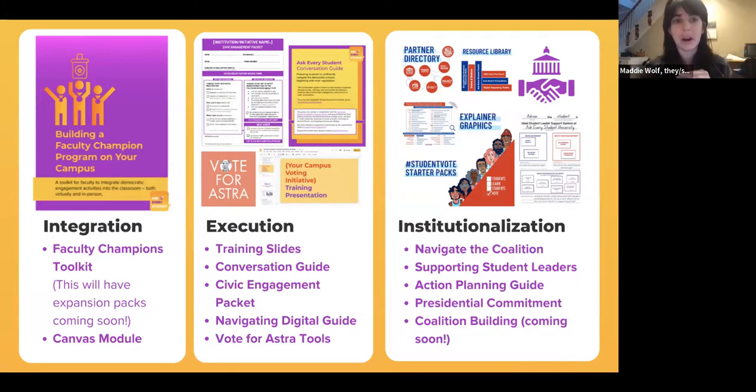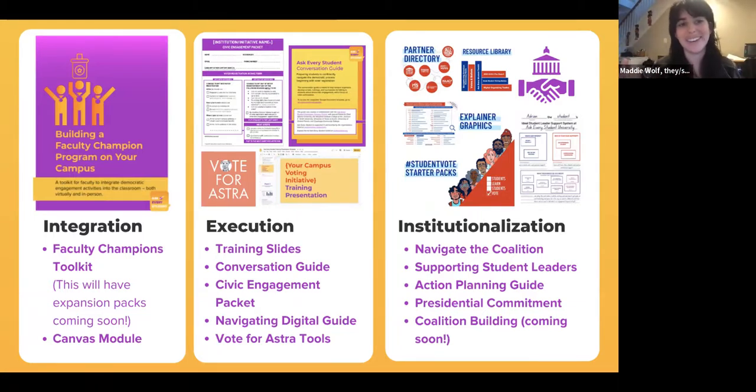We focused a lot last year with the Co-Designer cohort. So this toolkit was created in collaboration with 30 campuses across the country, some of whom I see on this call right now. Hello. Thank you for helping create this. And especially due to COVID, we were like, okay, what is the one place where students are going to be? The class, the virtual class, maybe sometimes in-person classes. So we really wanted to focus on what it looks like to integrate into the classroom. And so we created the Faculty Champions Toolkit.